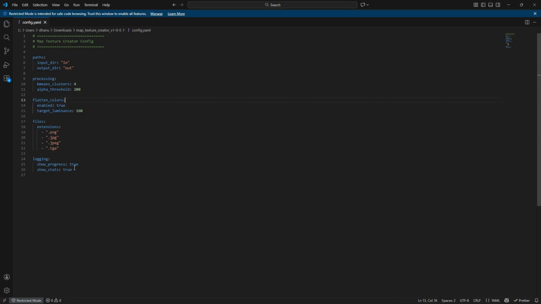And based on the input captured image format, you can extend this extension list as well, but most probably your input capture will come under this extension, so probably you don't need to change this one. And these are just for debugging purposes, to print the debug logs on the terminal and stuff. Okay, right. And I think these default configurations would be fine.